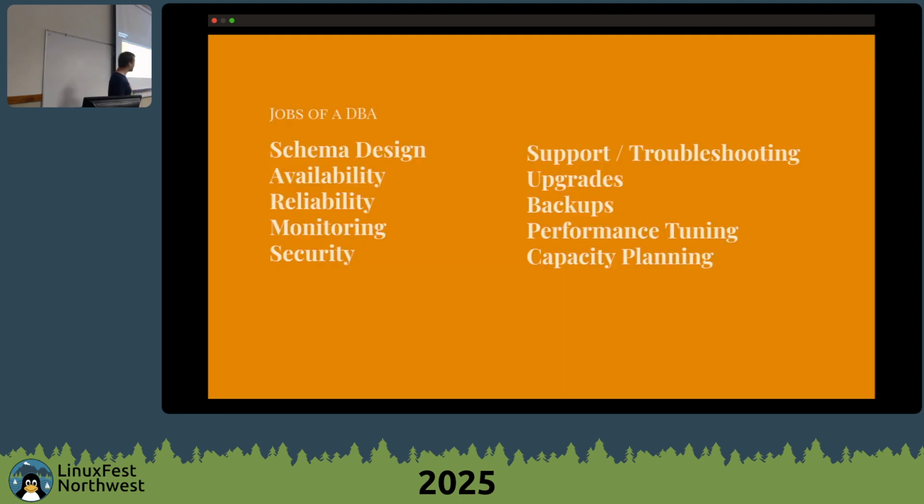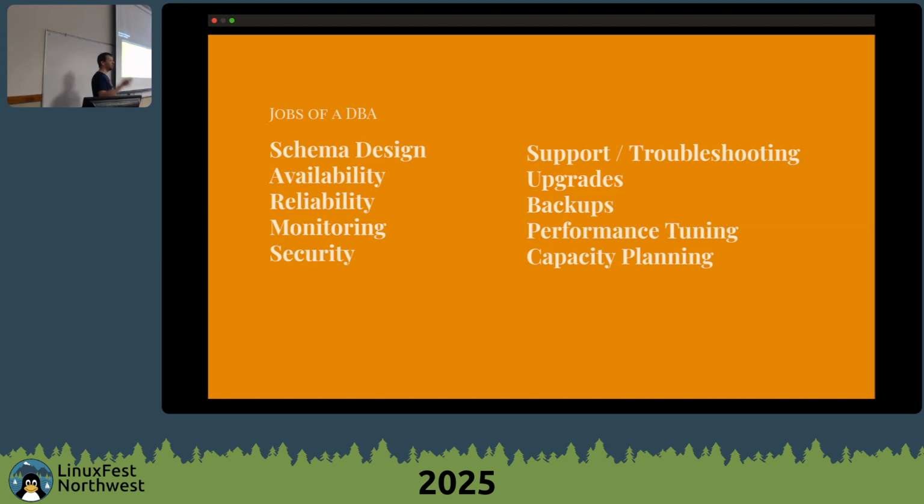Okay, so I shamelessly stole this slide from Karen. Thank you, Karen. What does a DBA need to do? Right? Well, all of these things plus some more, but these are the main ones. Which of these can Kubernetes do for us or help with? Well, schema design, that one's really fun. I like that one. I want to keep doing it. So I'm good to keep doing that one. That's like the best part of the job, right?